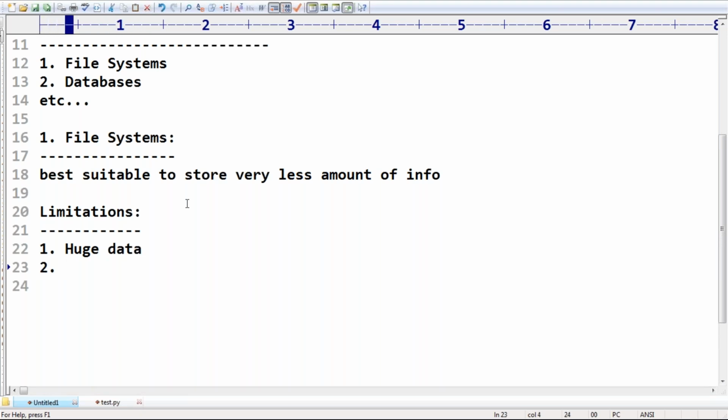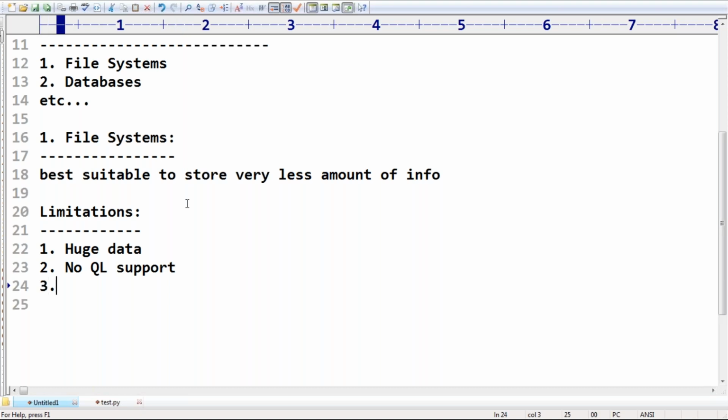Next, after that, no query language support. Are you getting that? No query language support, sir. So if you want anything manually, we have to do the query language, like select star from students where highest marks are sorted by marks. Such a thing is not there. So query language support is not there. They are performing operations on the files, it's very difficult, sir.